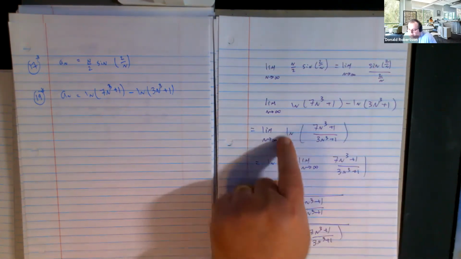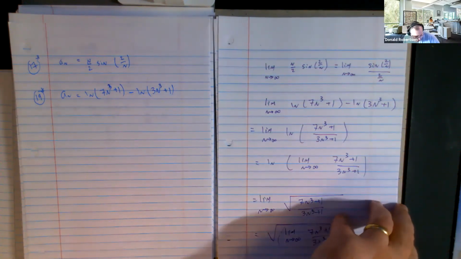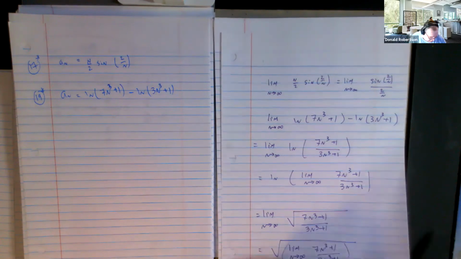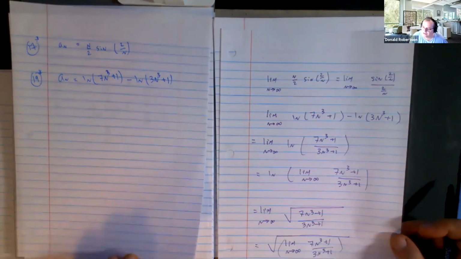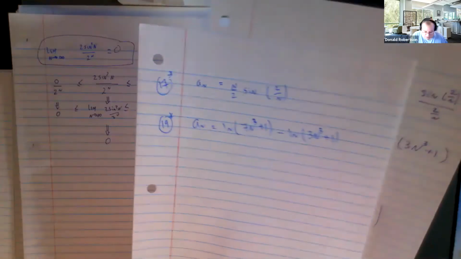Or take the log of it. Or can you imagine a big ugly thing, brackets around it to power 100? Well, couldn't you just find the limit of what was inside the brackets? Once you got that answer, raise that answer to the power of 100, and you'd be fine. So there are a lot of different algebraic tricks to finding limits, right? It's not just one size fits all, right? You've got to look at the information that's in front of you and figure out what to do.